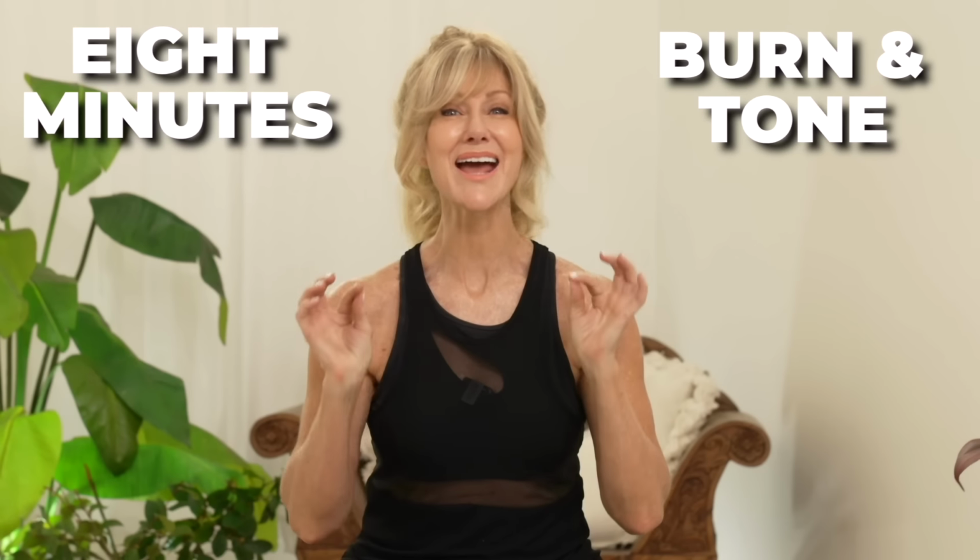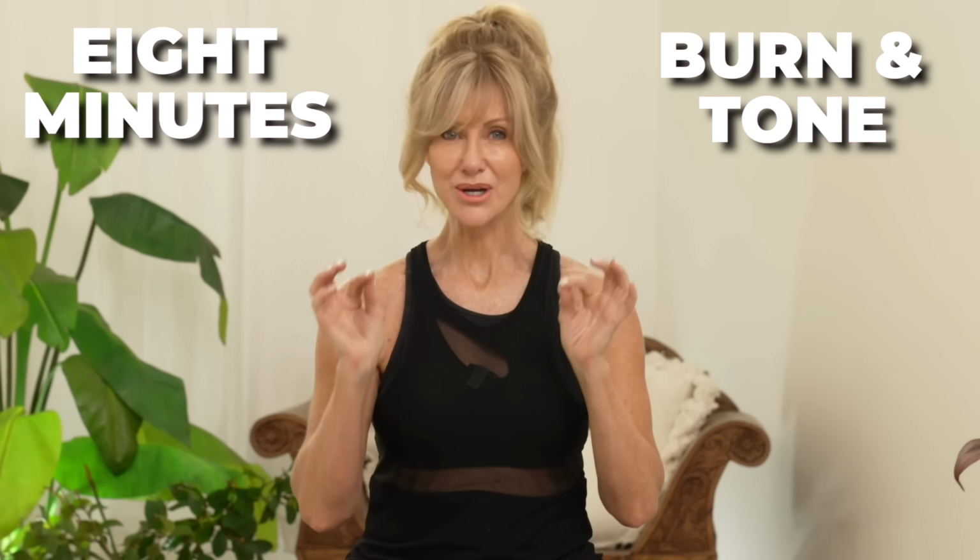Okay, we've only got 8 short minutes to burn belly fat and tone our abs. So we're going to use dumbbell weights, and I have selected 2 weights for this workout, and I recommend you do too. I'm using a 3 kilogram and a 5 kilogram because some exercises we can easily handle more weight. So grab some weights, a couple of different sizes.